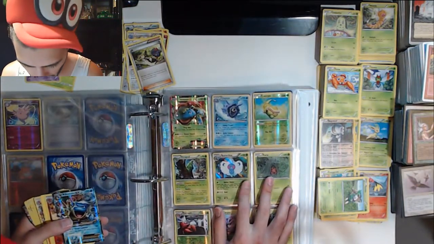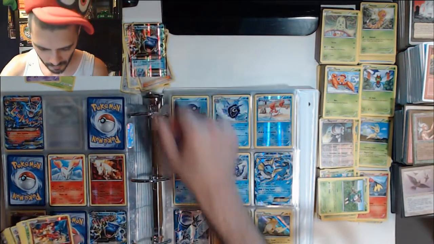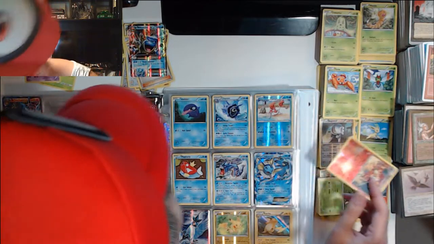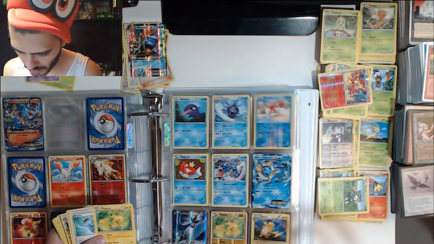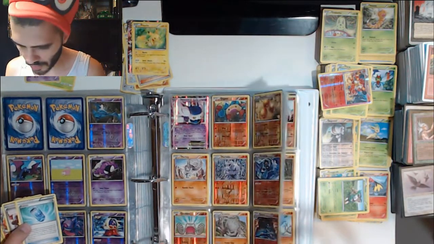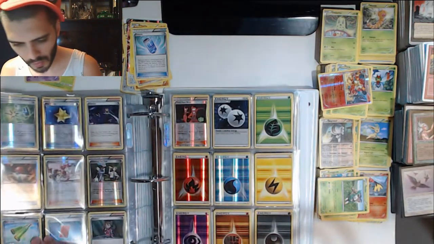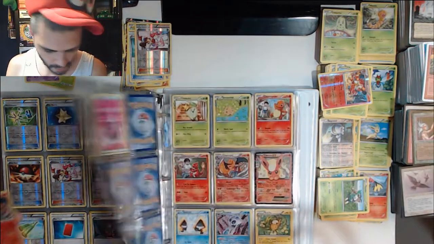So let's see. 18, already got it. That's the wrong set. Ridiculous. That goes here. 26, got it. 62, wow, gap. Evo Soda, got a better one. Pokemon Center Lady, got it. And then the promo stuff.